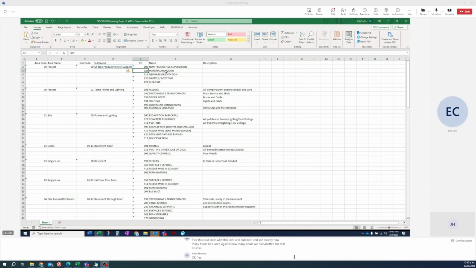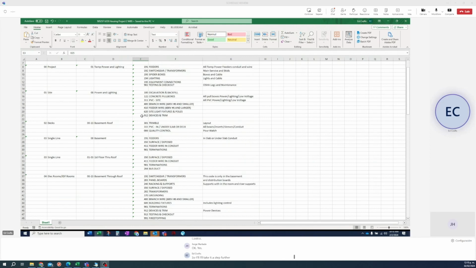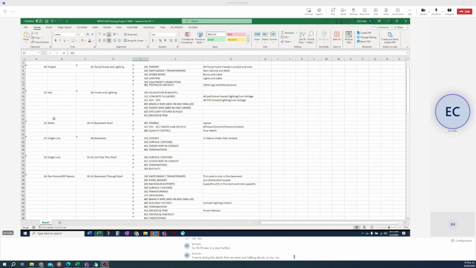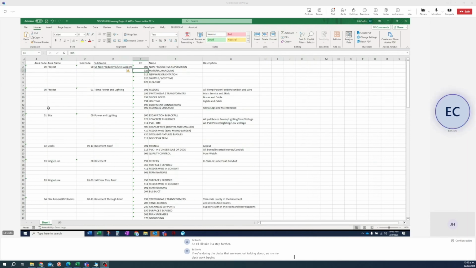Yes. So I'll take it a step further. If we're doing the decks we were just talking about, my deck work, all 13 floors of deck, is under area code 02, because 02 as an area code covers all the decks in the job.